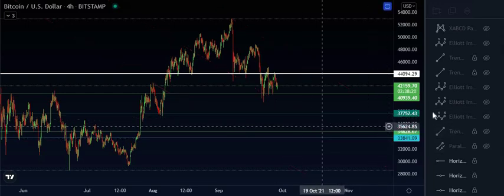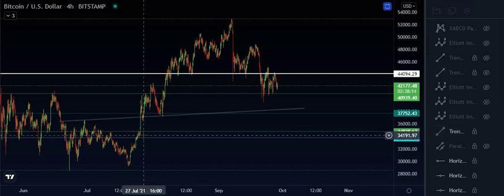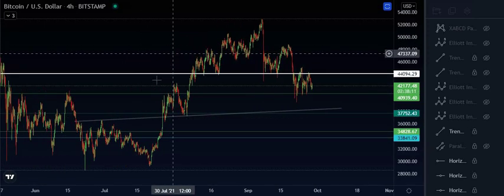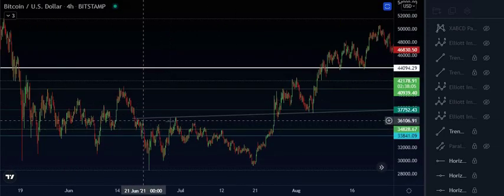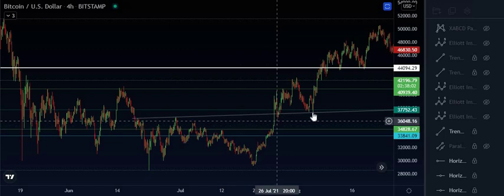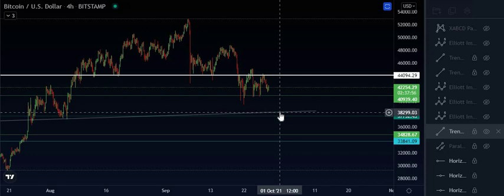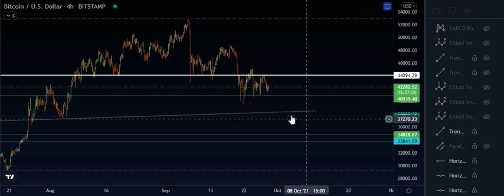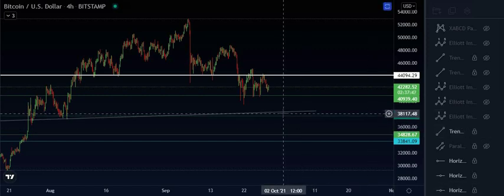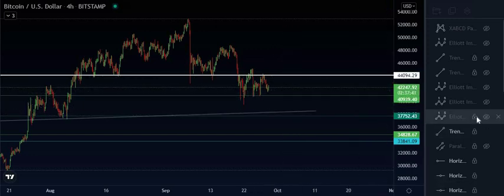So now let's move on from the channel and talk about these trend lines. This trend line also is just a trend line that I connected from this rejection right there, rejection, rejection, support, support. So also this is a place where we can find good support from this trend line. All right, it's just something to keep on your radar. Now this is going to be around the 38,000 region. So basically everything is still screaming downwards. We still have some bearish targets to come.